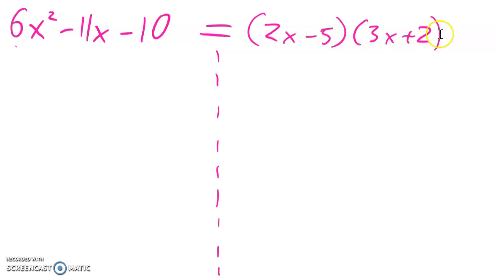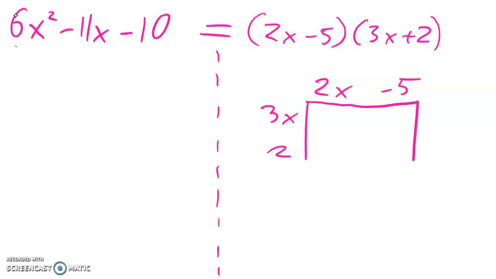If I'm distributing two binomials, I'll have a number in front of the x squared if one or both of the binomials have a number in front of their x. So let's once again just distribute out this expression and see what we get. I really like to multiply with my area model here. So now I'm going to just multiply this all together.